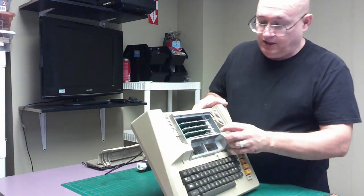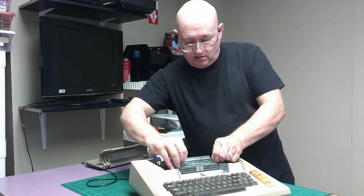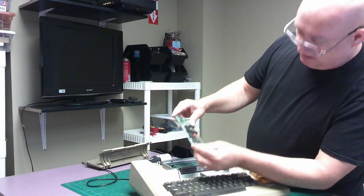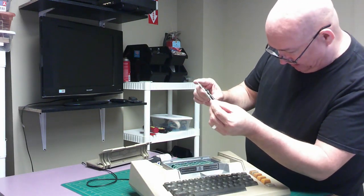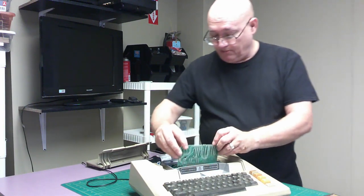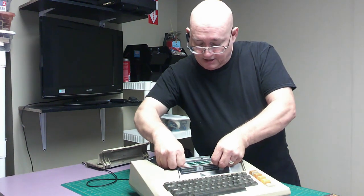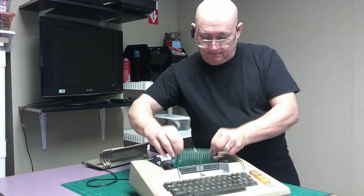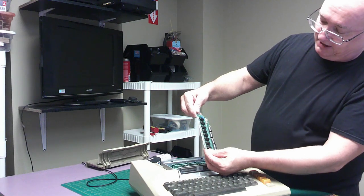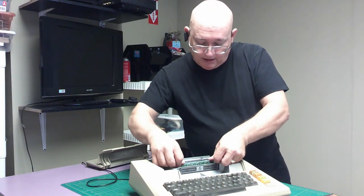I'm going to take out the first one here. This one may be a ROM card. Yeah, it's a ROM card. So this is the ROM card. The OS, the operating system, is in that one. And then the other ones are 16K worth of RAM each. Each card is 16K. So it does have 48K of RAM in it.